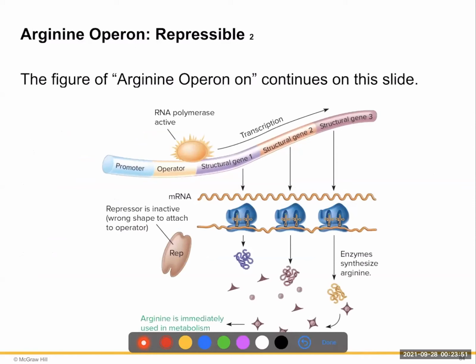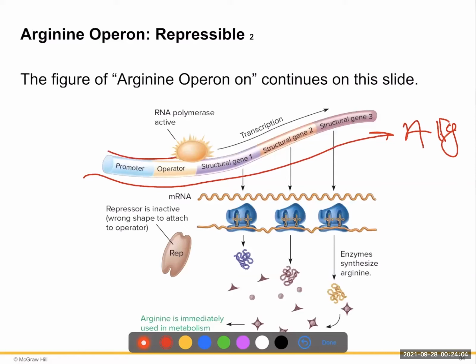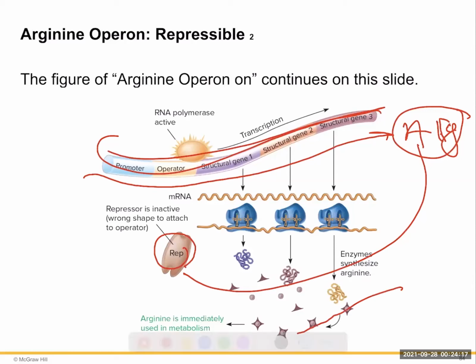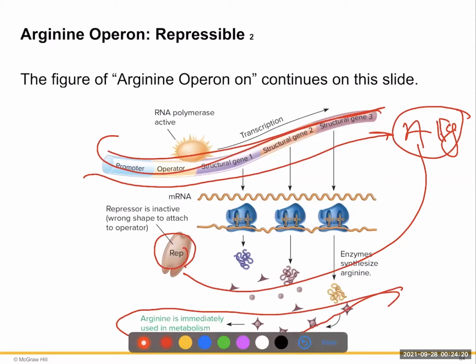Okay, so this is normally what happens, and you're making arginine, ARG. We normally make this as the cell goes on. When the arginine levels build up, it's a co-repressor. It binds to the normal repressor, changes its shape, and then allows it to bind to the gene, and it stops the production. So it's normally turned on. When this builds up, it goes back, binds the repressor, and this binds here and shuts that down.